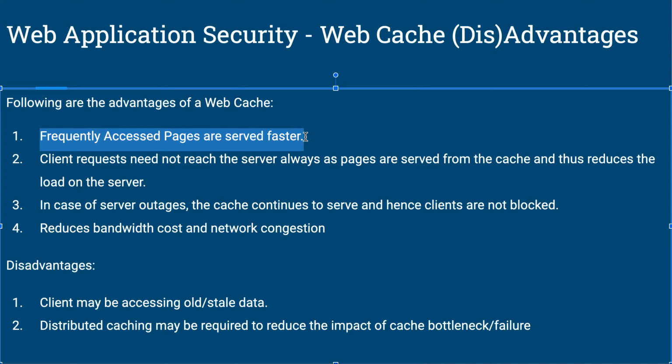Right, now distributed caching is another requirement. Suppose there is a single node cache, it may become a bottleneck, because instead of millions of requests hitting the server, they are now hitting the cache. If there is a single cache, then it may become a bottleneck. In that case, distributed caching may be required. If you have heard of CDN and other edge networks, they are kind of cache networks which help fulfill requests faster by caching.